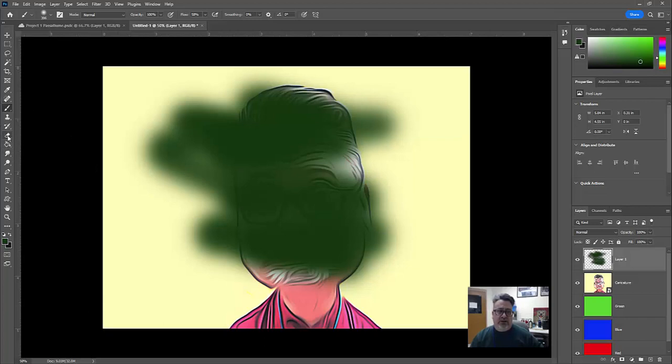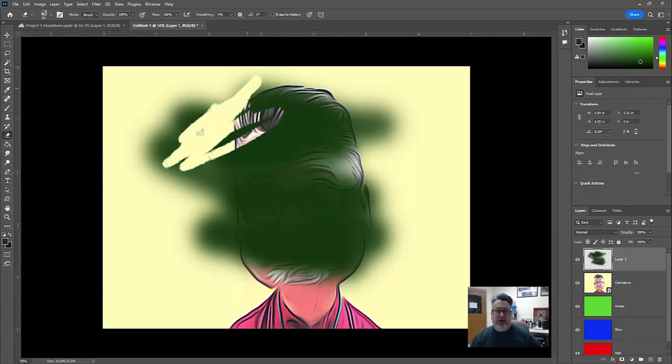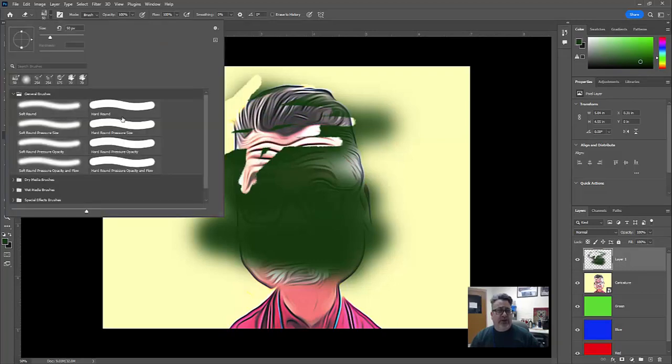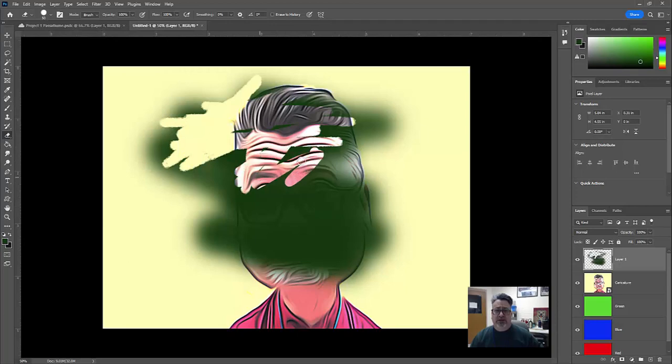So the nice thing is if I'm like, oh, wait a minute, I don't like that, I can go to my eraser tool, and I have a very strange brush selected, but that's okay. I'm just going to go ahead and start erasing some of that, okay? I actually hate the brush I have selected right now. I'll just do a normal brush, okay? And so I'm erasing the paint, but notice I'm not damaging the caricature image. That's because I'm on layer one. That's what's active. This is something that new users struggle with. You have to be careful, okay?